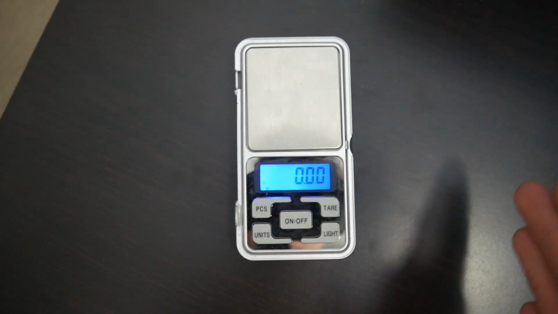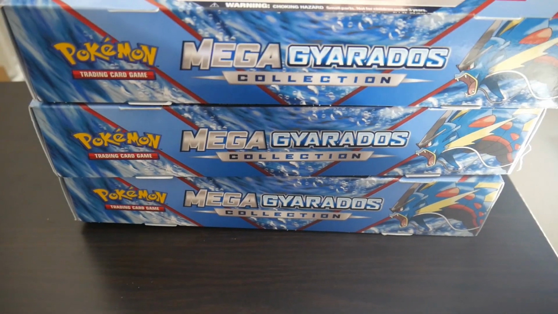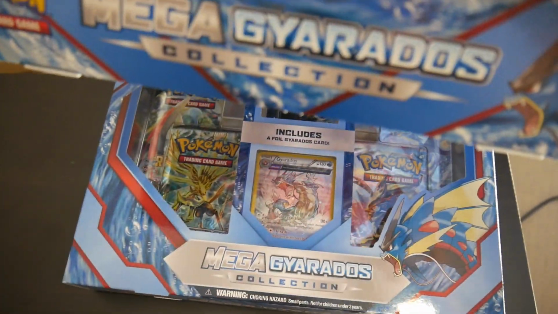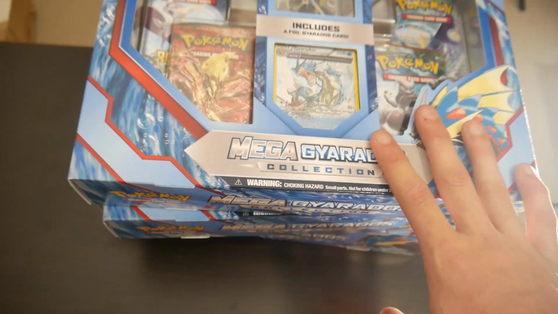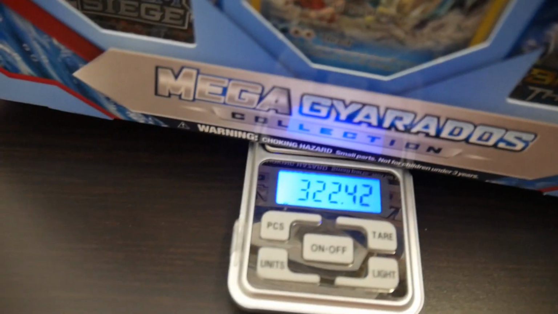Alright guys, so we have come over to the scales on this little desk. You can see all the cords underneath my table. We have our three Mega Gyarados collection boxes that we can choose from. All of them have the same packs in them, different pack art, but same packs. I can't wait to see if it even weighs different. So let's weigh the first one.